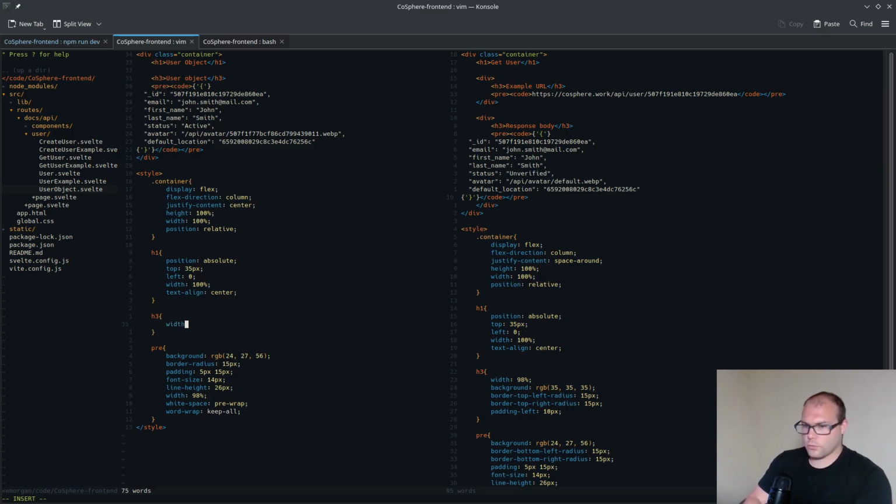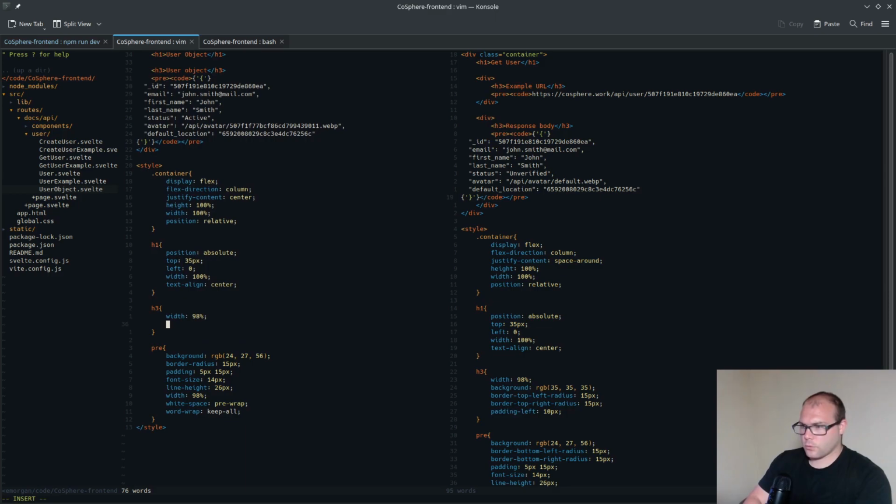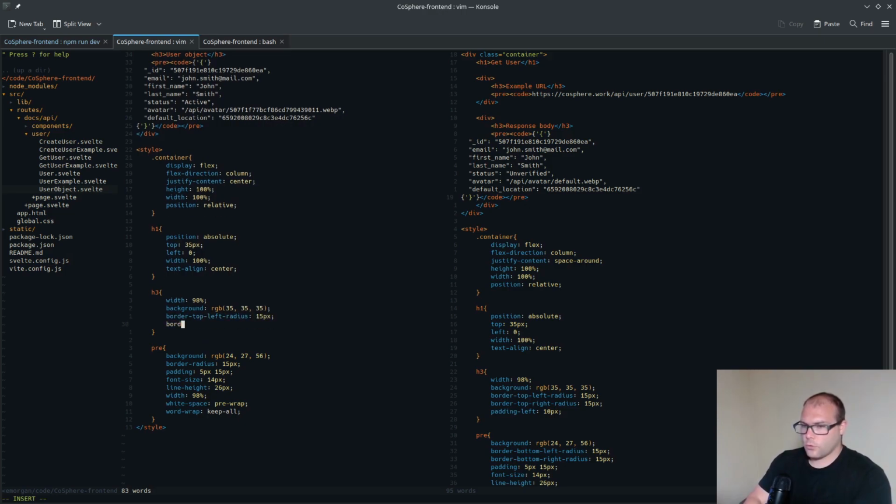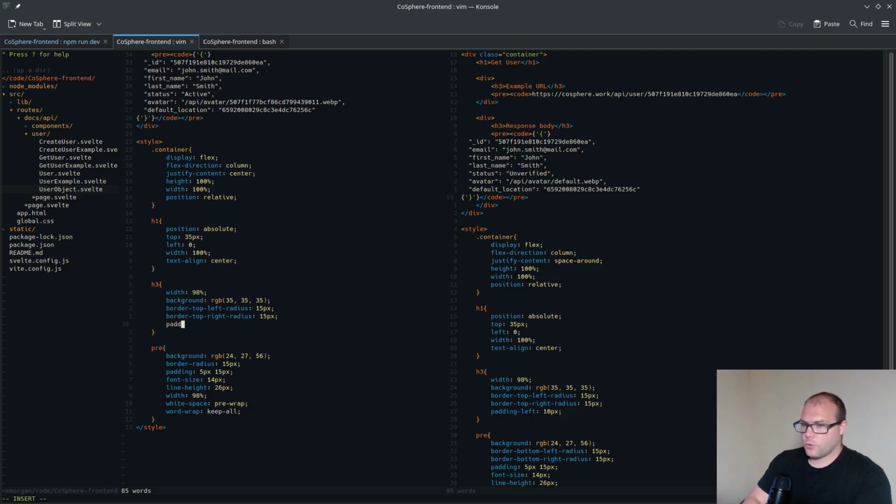Width 98. Background RGB 35. Border top left radius 15 pixels. Border top right radius 15 pixels. Padding left 10 pixels.